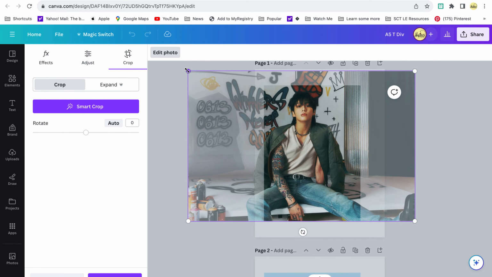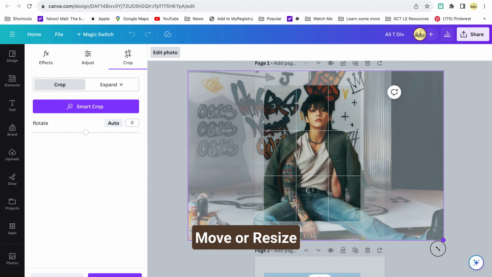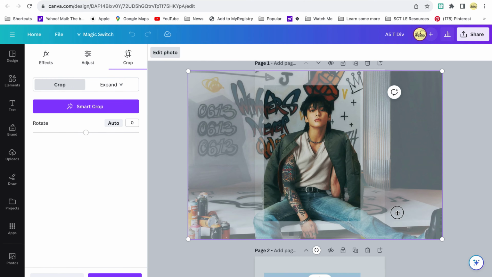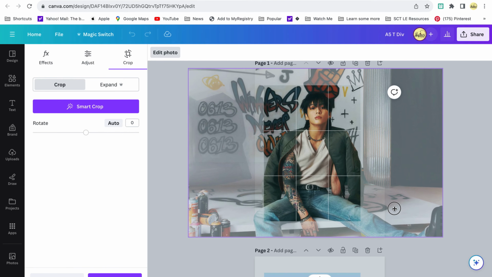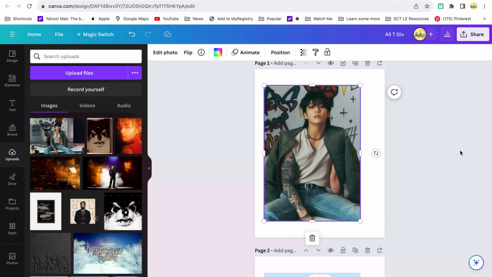As you can see in the corners, I'm able to move my image however I want it. So I'm just going to keep it this way. When you're done, you can see the purple line right there, that's what's selected. That's your selection tool. I usually like to click outside, like right here, and it'll bring me back to my image in a template.